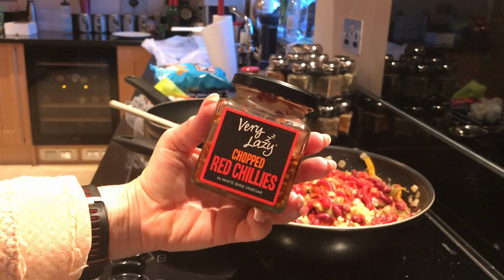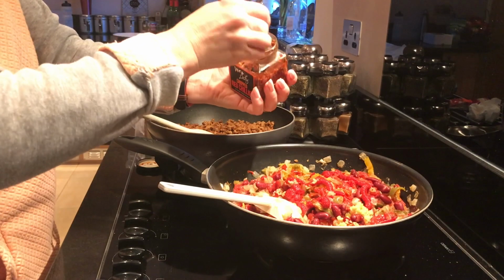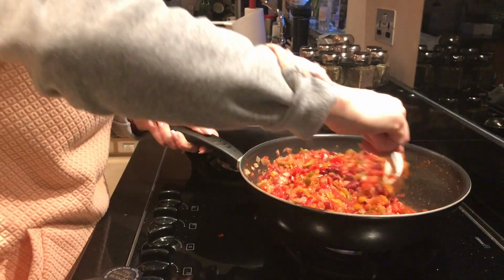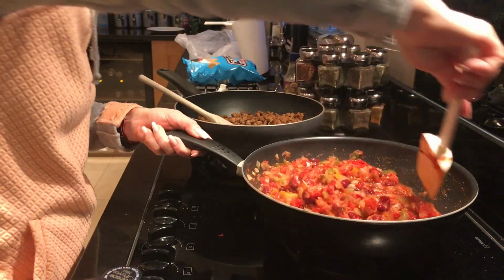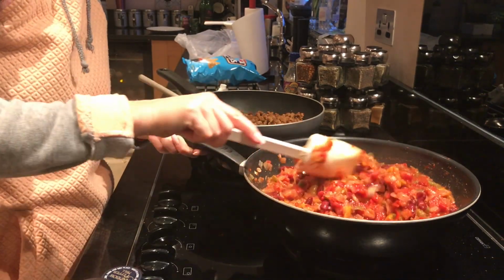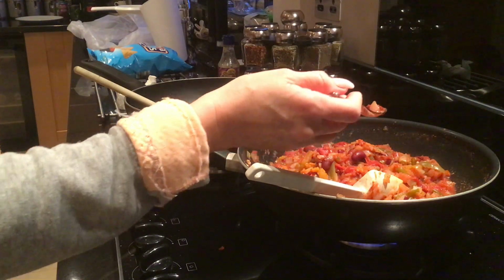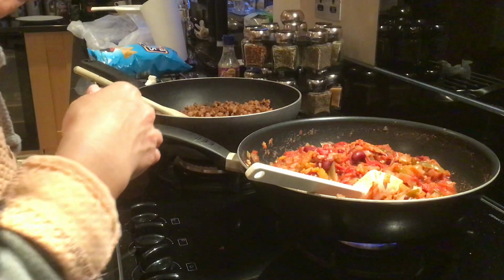So we're going to also add some of this, the very lazy chopped red chilies. Give it a bit of spice. So I'm just going to give it a good old mix around to get all the flavours and ingredients in amongst the saucy stuff. The stock in it isn't very thick, so I'm going to put something in there as well to thicken it up a little bit. Oh, not sure if I need any Tabasco.